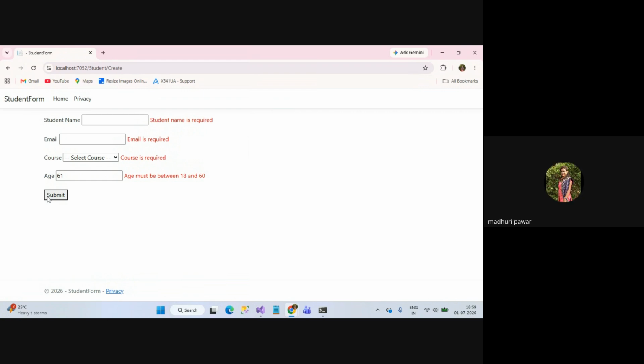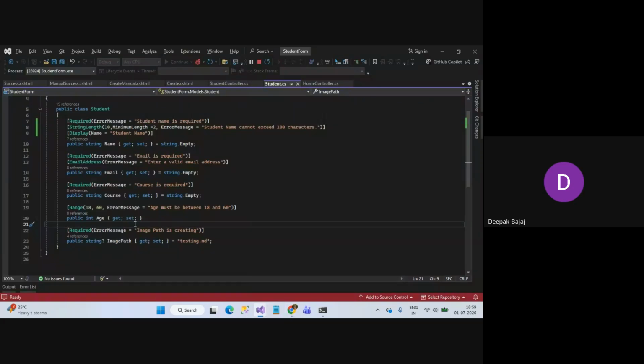Okay. Try other options as well, like regex.